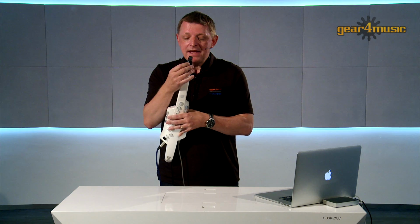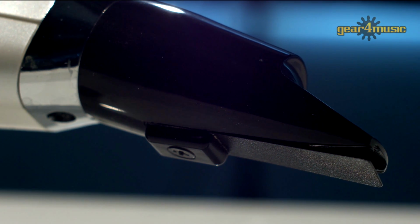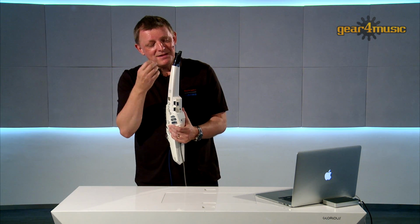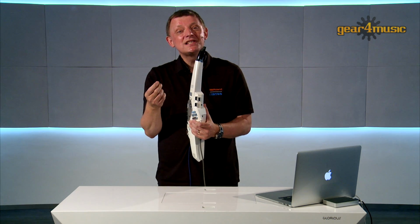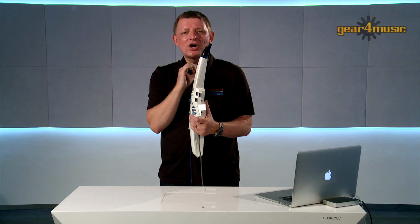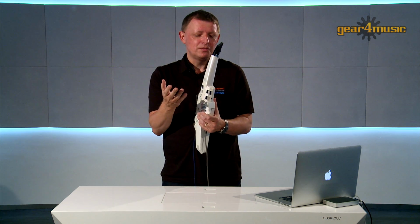So moving on to the top of the instrument, here we have a very familiar setup with the mouthpiece. There's even a reed which gives some sort of response similar to a saxophone. Inside here, the clever bit is there's a breath sensor. What this does is it measures how hard you blow and therefore affects the volume of the sound, just like you would do on a saxophone. And inside here, there's also a tiny little sensor that picks up movement on your lips. So this is good for vibrato, for pitch bend. Again, feels very comfortable and natural for a saxophone player.